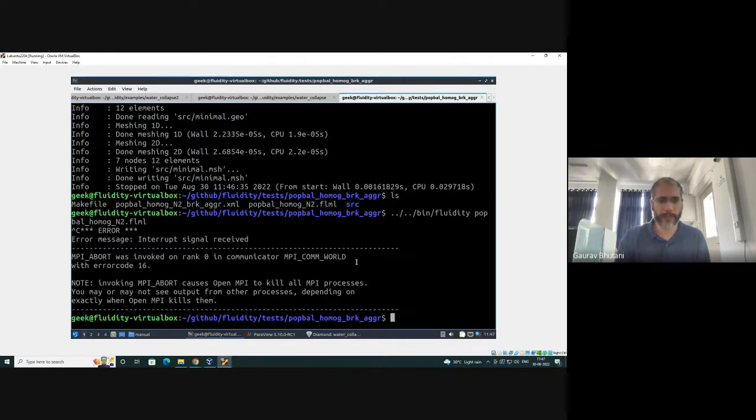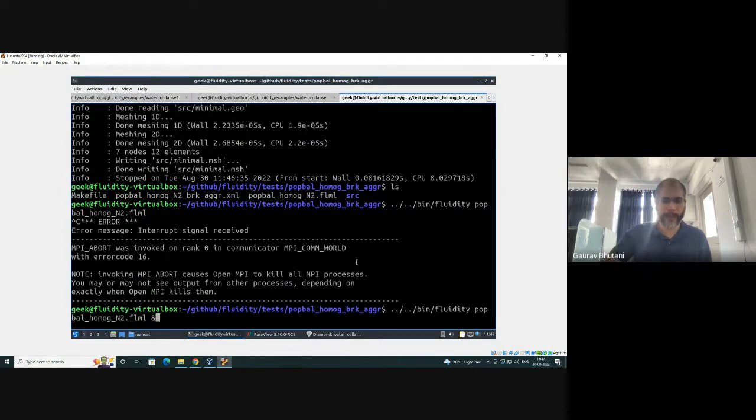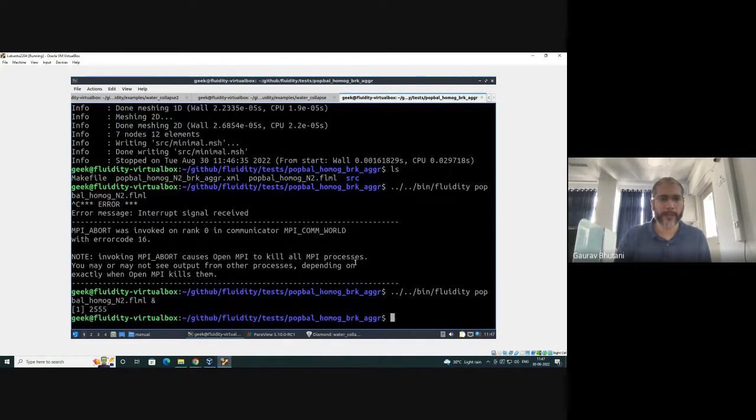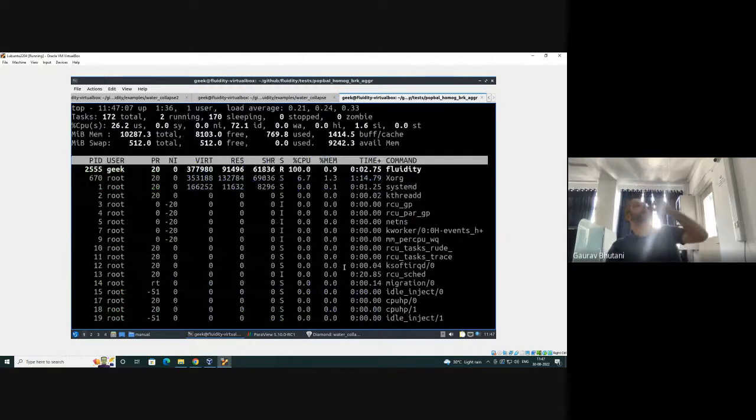Let's cancel it and run it in the background with an ampersand sign. So now it's running in the background. I can see with the top command that it's running fluidity.